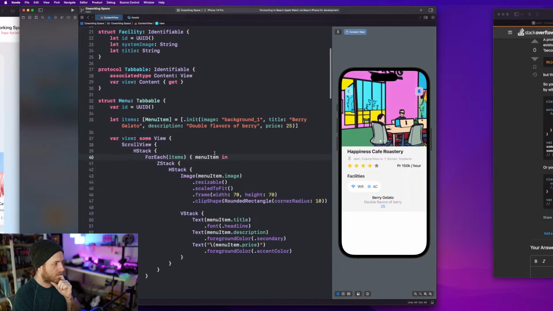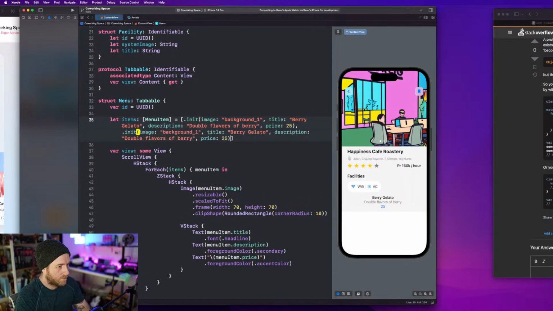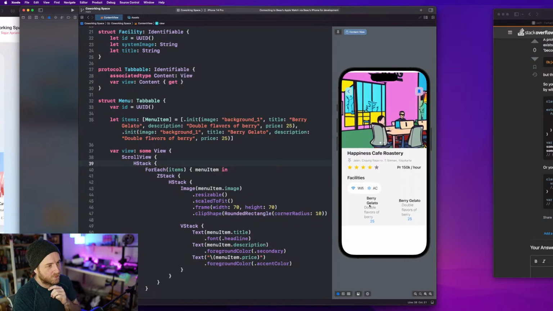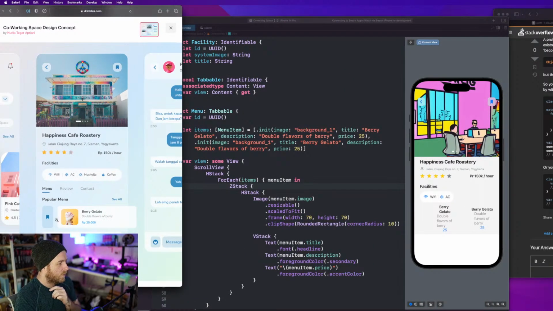So we add another one now. Do we get that behavior? No, we haven't got any scrolling behavior yet, but you can see we've got 2 lined up. And then if we go over to our designs here, it looks like you can swipe to bookmark the item. I don't think that's necessary. But obviously when you tap on it, it'll probably open up another screen where we can go and purchase.